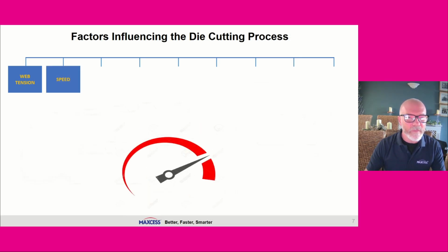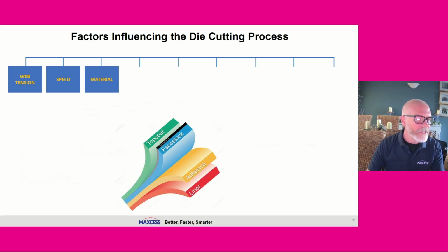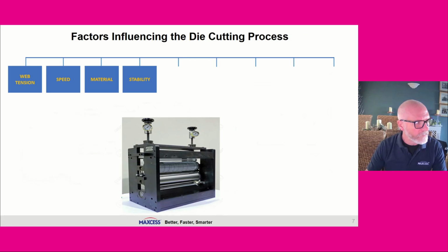Speed. We know that turning the press up is going to put more product off the end of the press, but again, you have different cutting issues. You increase heat, you change the tensions, and of course also you're having flow and curing issues. Materials are constantly changing throughout the industry, and this is something that we really can't stop happening, because we've seen differences in the way that the liners are changing regarding calipers. Face stocks and adhesives are becoming more challenging.